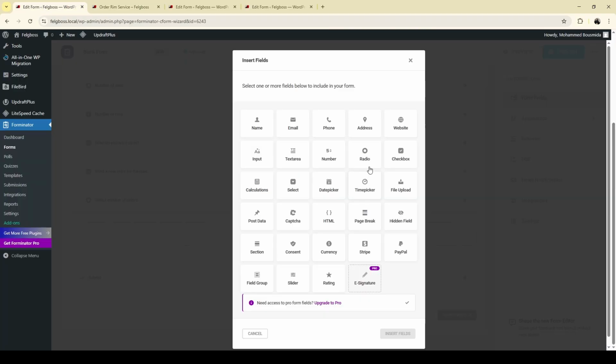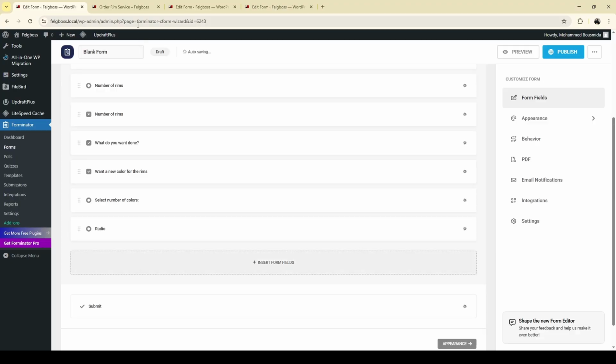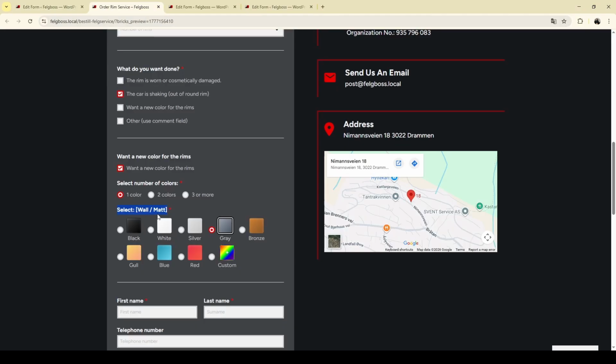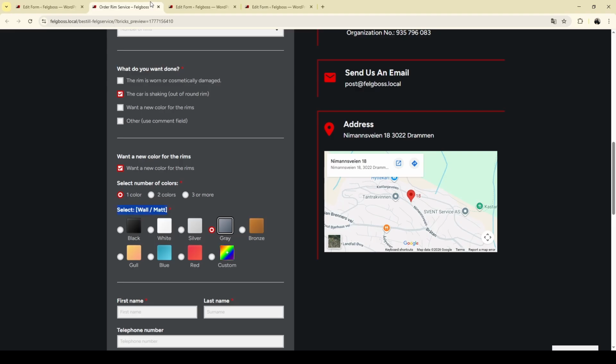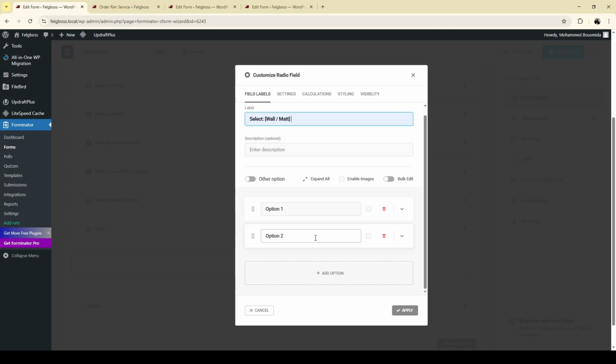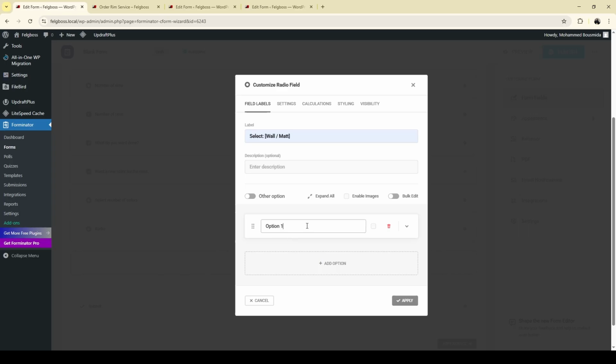We're going to add a radio, and the label will be select matte, wall matte. Here we're going to use HTML tags with classes on them, so later we can style it.